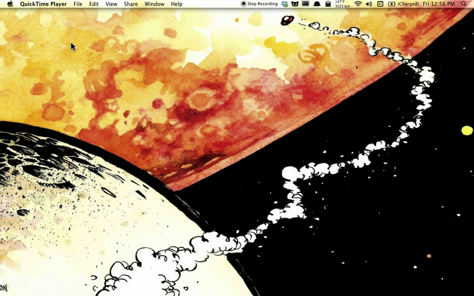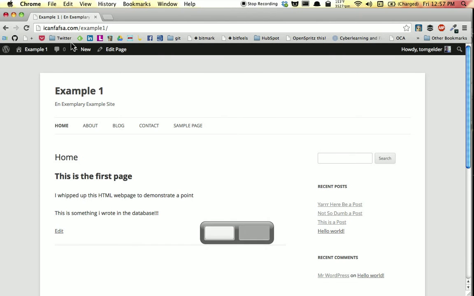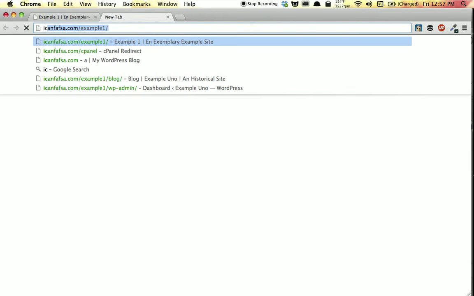All the things about the theme, as we've been trying to talk about in this lesson, the theme is just instructions on how to put together your site, how to display your site. But the heart and soul of any website is its content, its data, and all that stuff is held in the database. So what we're going to do is basically just hop into that database and learn a bit about it. So here's good old example one, which you've probably seen in a bunch of these videos. I'm going to go to the cPanel of my website.